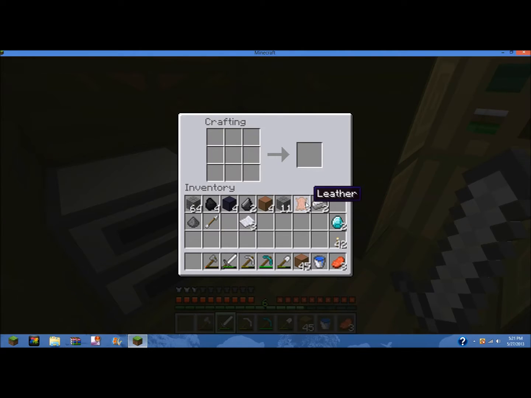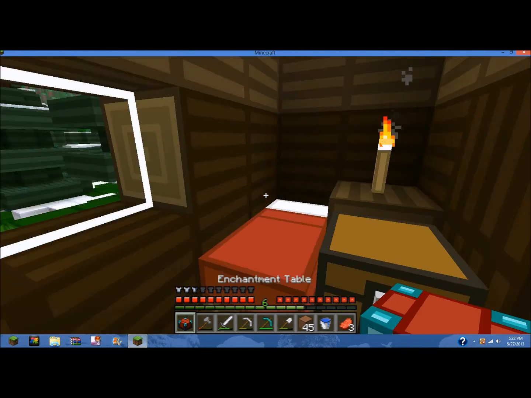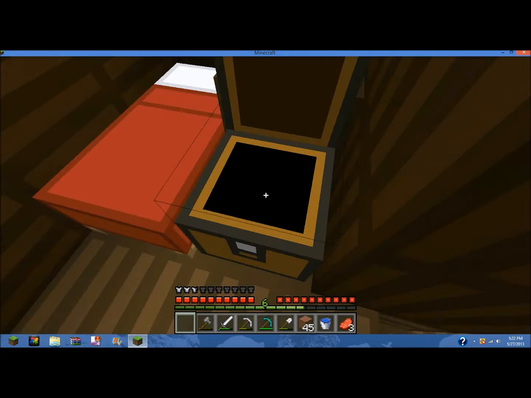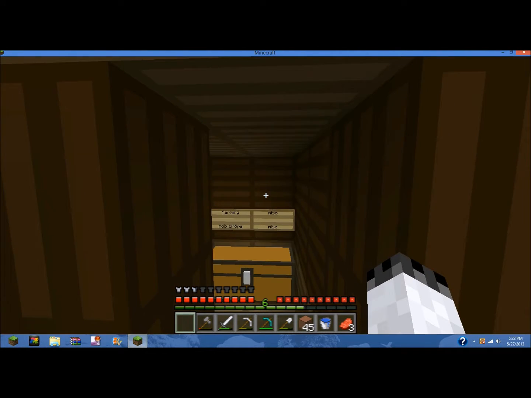And here, it all comes down. What the? Oh. Wrong way. Okay. Ah, feels good. Put this in my special chest. And we will do some enchanting in the next episode.